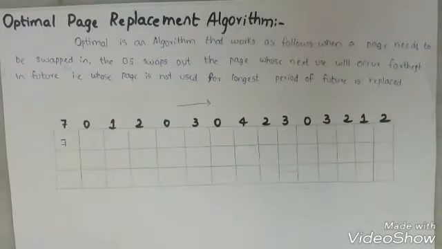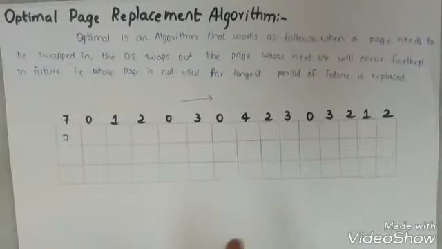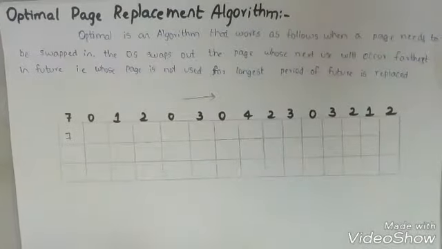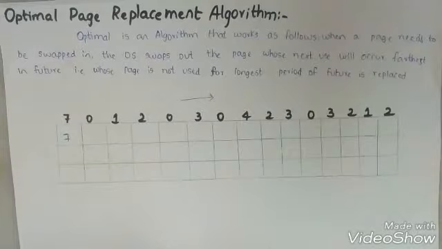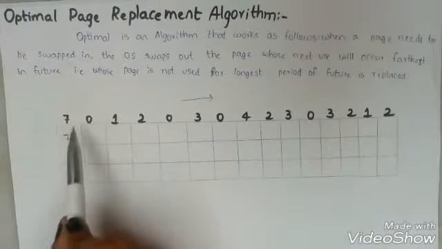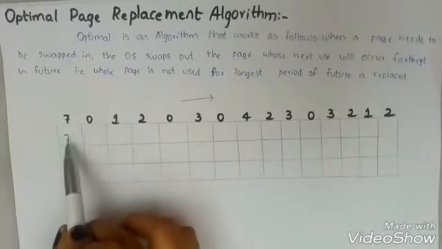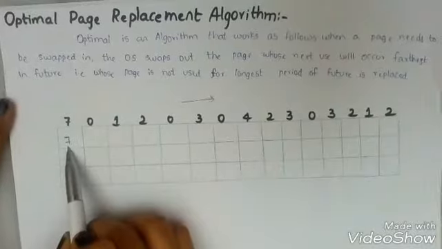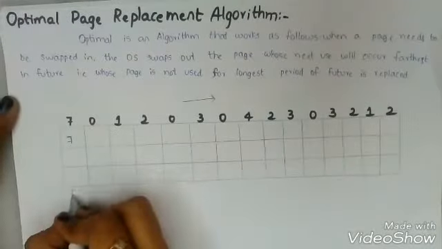Consider the following example. The things which are written in black are the reference strings. Now, in this, I am using only 3 frames which are present in the main memory. Now, let us consider 7 is the one which has to be entered in the main memory, and I placed 7 here. Since this is a new page to the main memory, we have to put a page fault here.